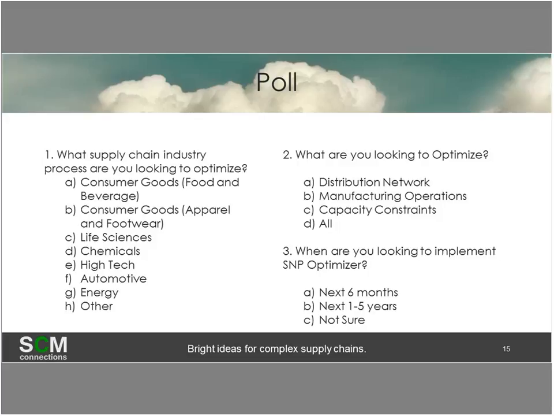Perfect. And we'll go ahead and look at those results. And I am going to turn this over to Sanjay so that he can tell us what we're looking at here and launch into his part of the presentation.